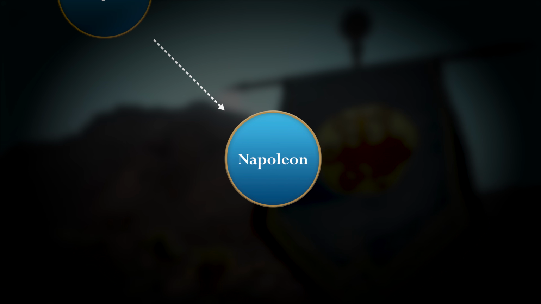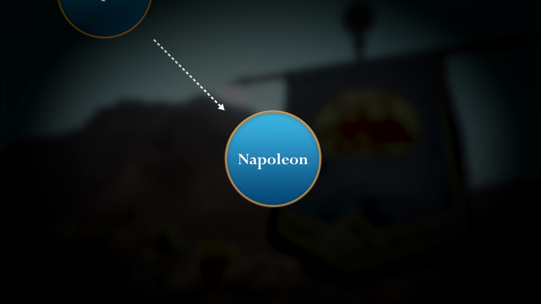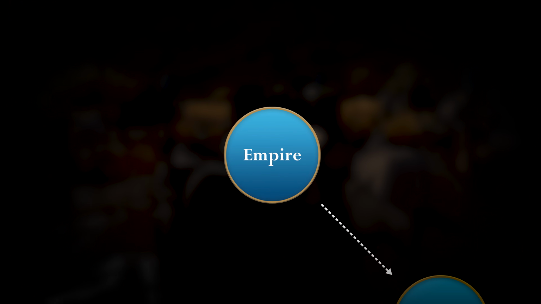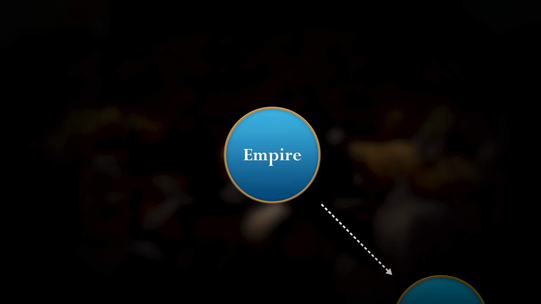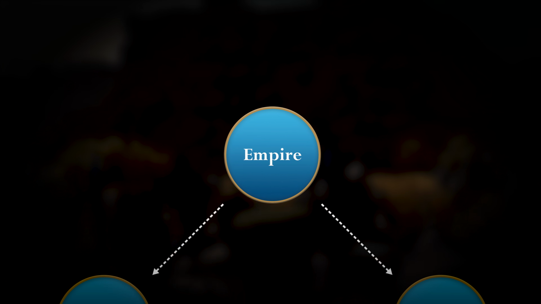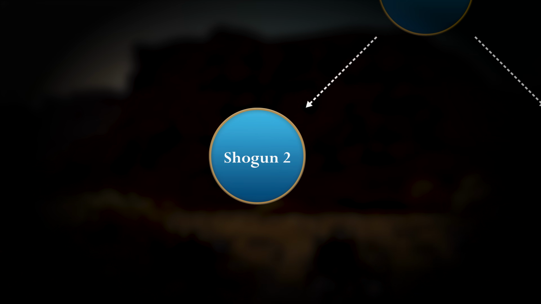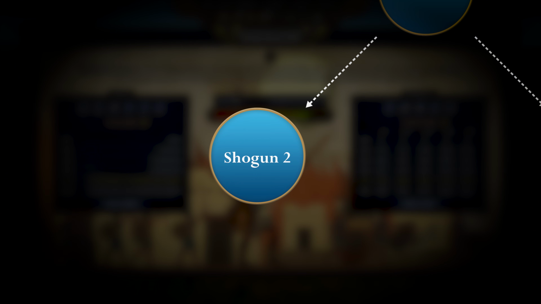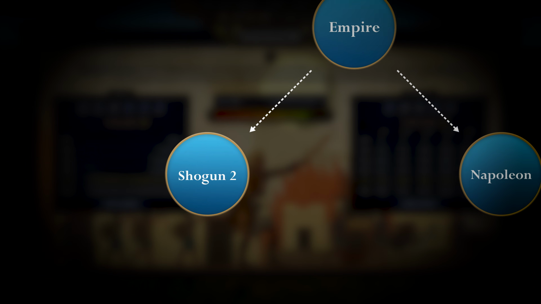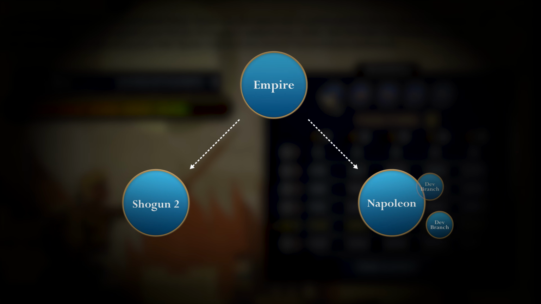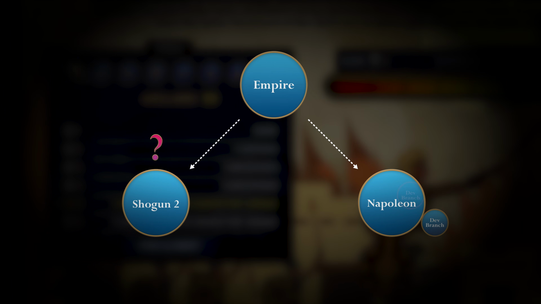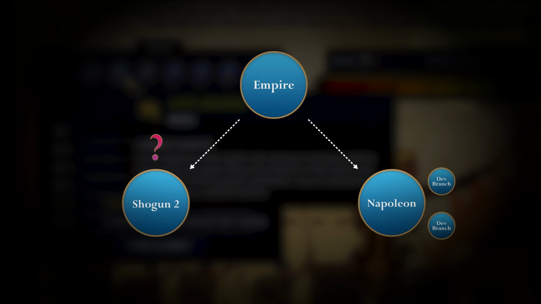So far so good. But while Napoleon was still in production, CA also had started making Shogun 2. But wait, Napoleon isn't finished, so we can't really use that as a foundation for our next game. So instead, we take a new branch from the stable Empire codebase and start on our new game. Immediately we have a problem. Napoleon creates some great new features and fixes a whole bunch of issues that Empire had, but Shogun 2 doesn't get any of these updates because it's in a different branch.